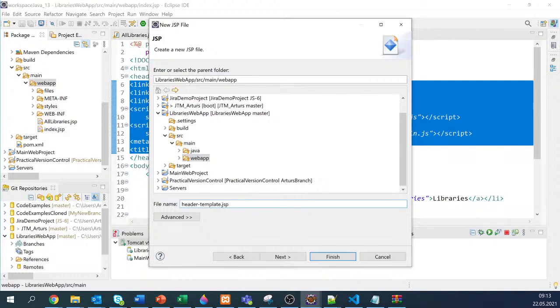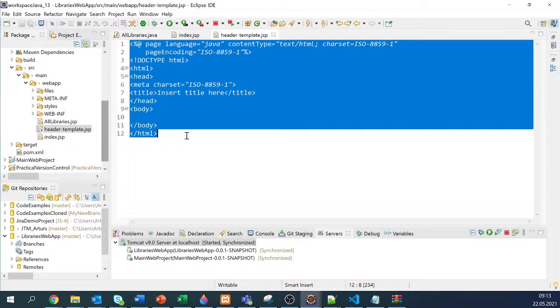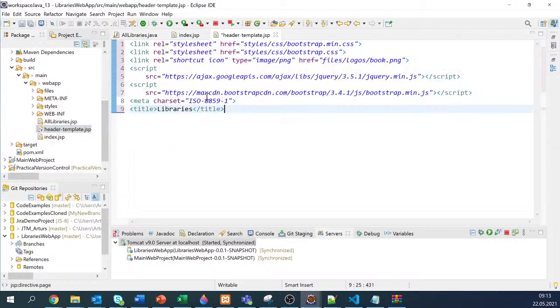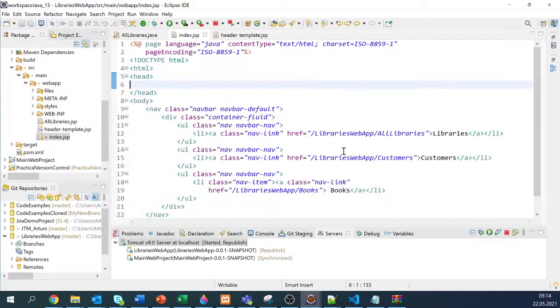I think we can use dashes for the file names, also for JSP files. So here I just paste these lines. Here I can cut them out, and what can I do? I can simply include this JSP template in this index file.